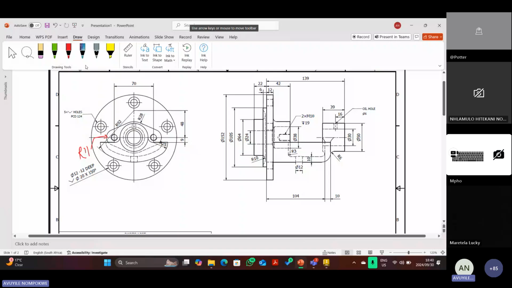What is next? The next part now is this shape here. That's the next part. So this shape starts from here and then goes all the way to here, right? What do we know about that shape?